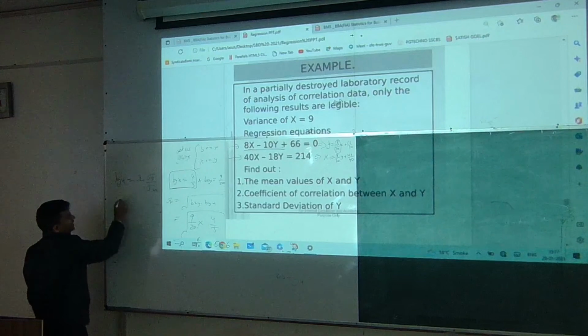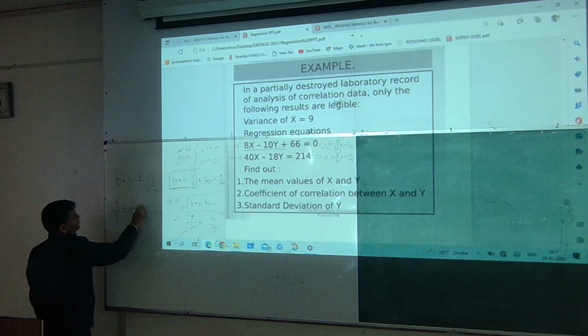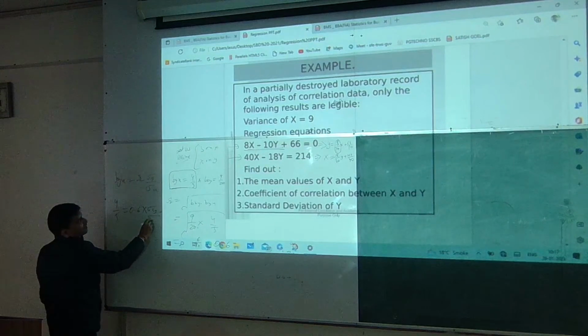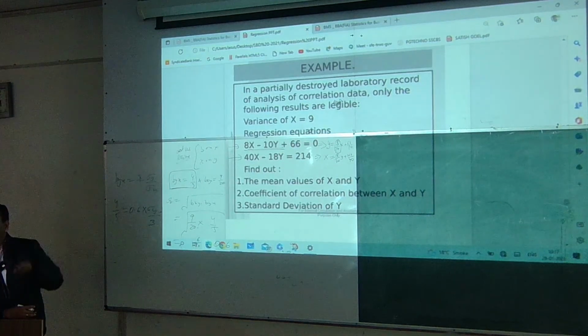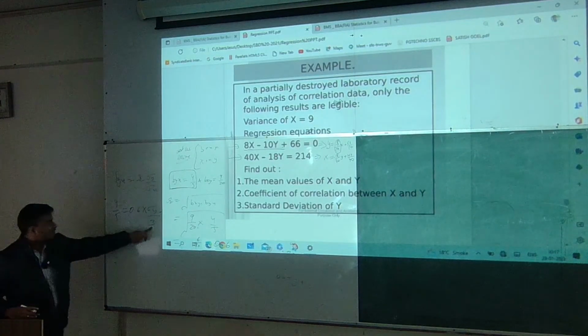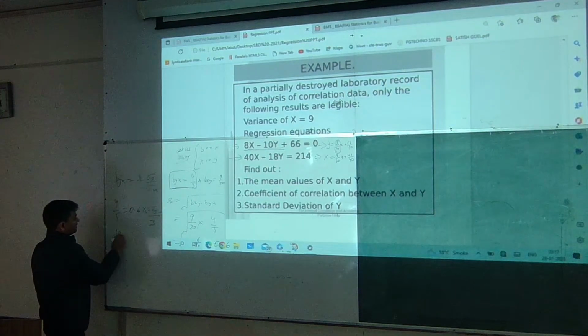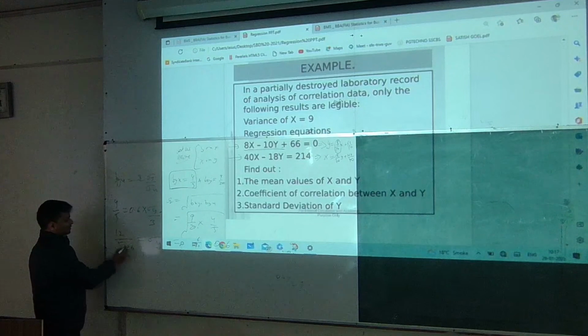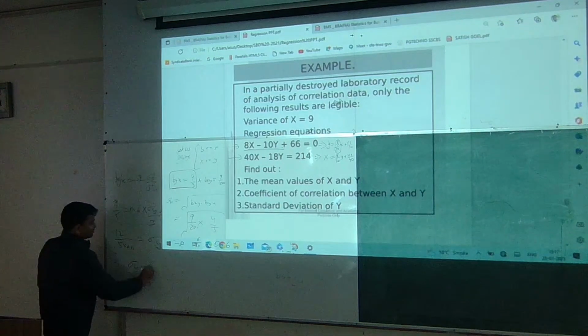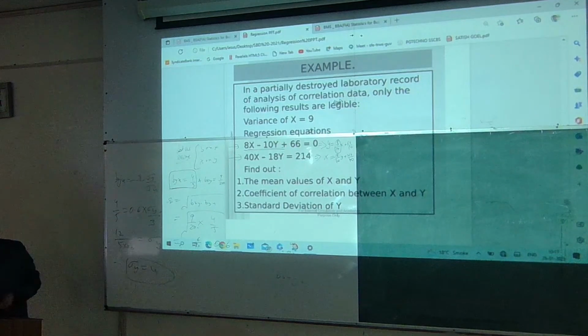Okay, so byx मेरा कितना है 4/5, r कितना है 0.6, sigma y I don't know, sigma x is 3. वेरिएंस ऑफ x गिवन है ना आपका, सिग्मा x स्क्वायर वो 9 है, तो सिग्मा x हो गया 3. ओके, तो ये आपका 12/5 और ये नीचे 0.6, so this is equal to sigma y. Okay, so you can multiply, and sigma y would be equal to 4 finally. Just by doing this simple calculation you can find sigma y equal to 4.